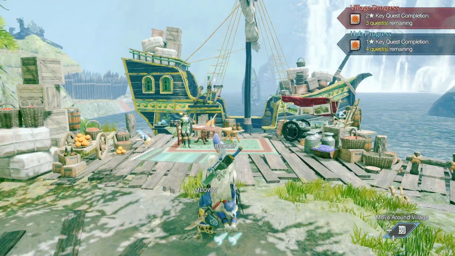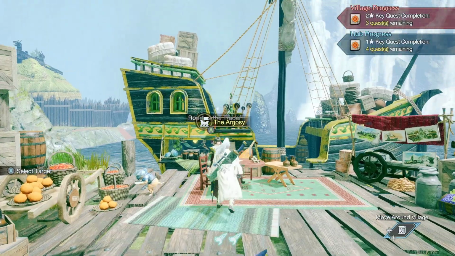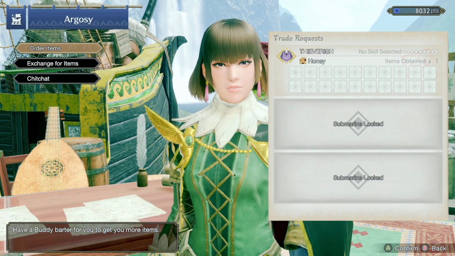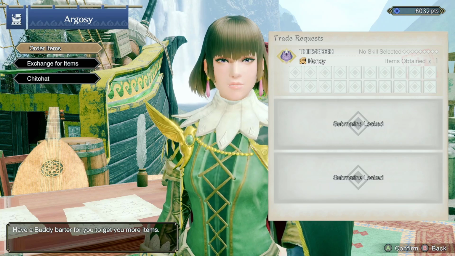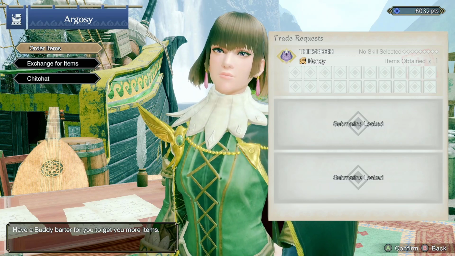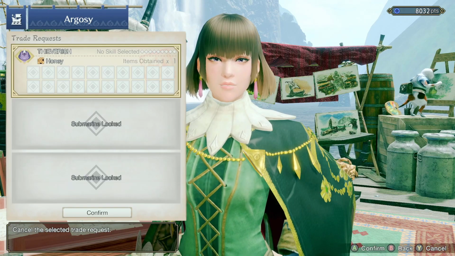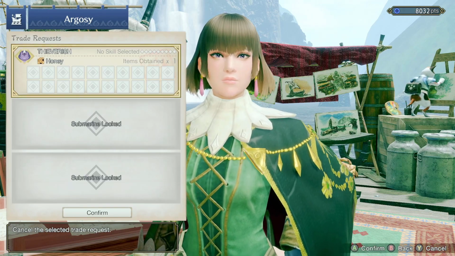Now I say I'm not gonna go to all of them, but this NPC right here is very important if you want to use her to send your submarine to go and pick up some stuff for you. Basically, all you do is go to the order and make a request, whatever it is that you want.